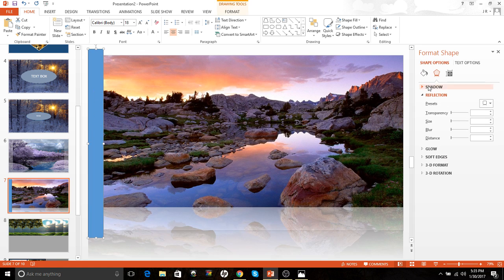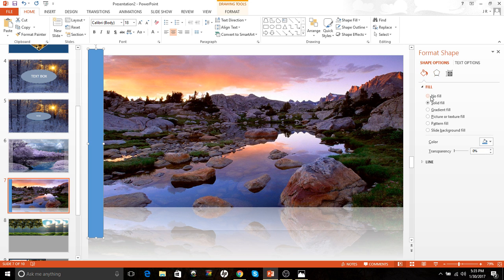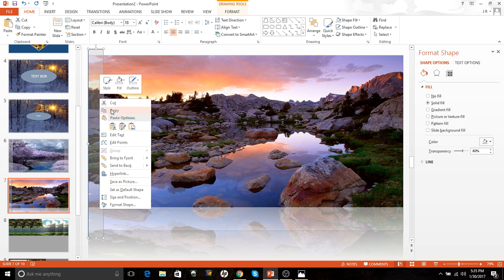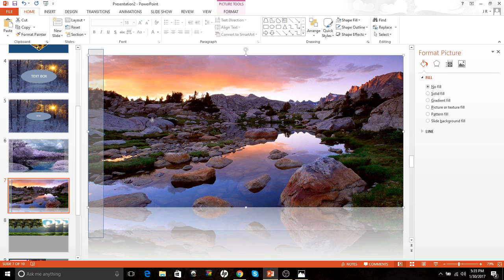But anyways, for these shapes, go to Fill. You want to make sure it's solid fill, and I think the first one I had at 60. And then you kind of want the color to match your background. In this case, there's a lot of different colors going around, so we'll just do a gray. It's pretty oblique and easy to maintain. Copy, paste.